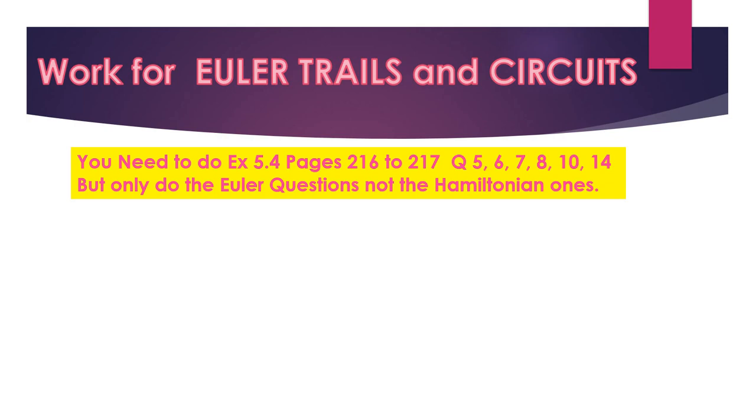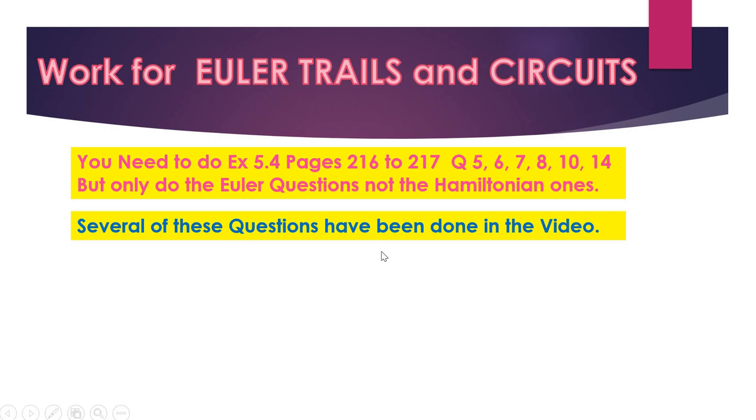If you're in my class, other people might have just been watching this to learn about trails and circuits, and that's fine, and they can do whatever questions their teacher has for them. But only do the Euler questions. Some of these 5 and 6 have Hamiltonian questions, which we're going to do in the next video. So don't do the Hamiltonian ones yet, just do the Euler ones. And we've done quite a few of them in the video and given you tips on how to do them.